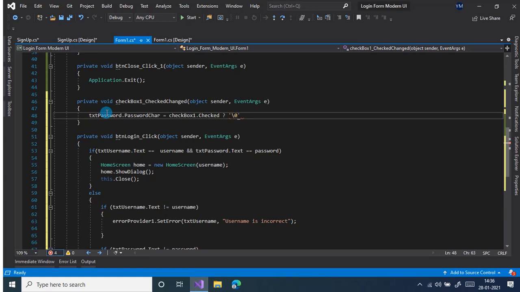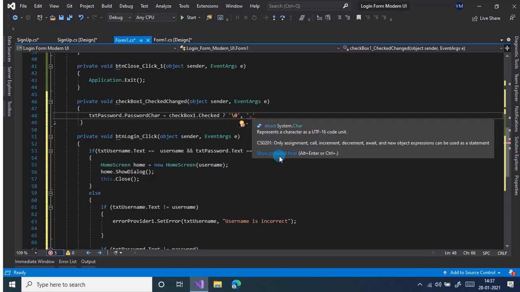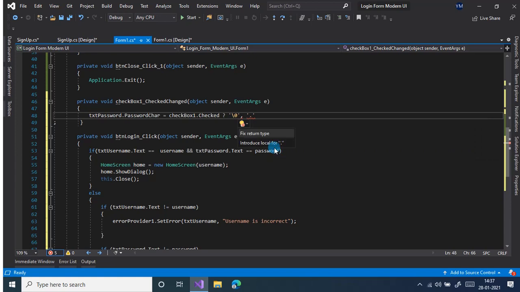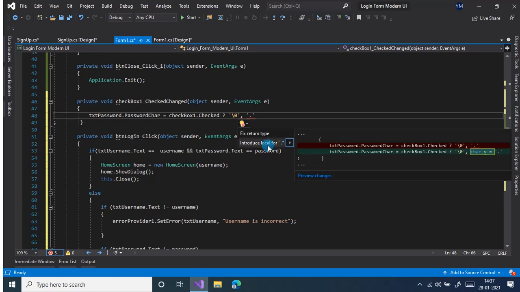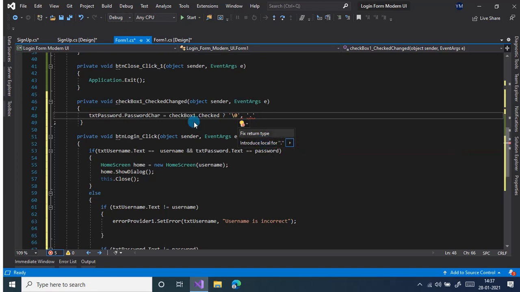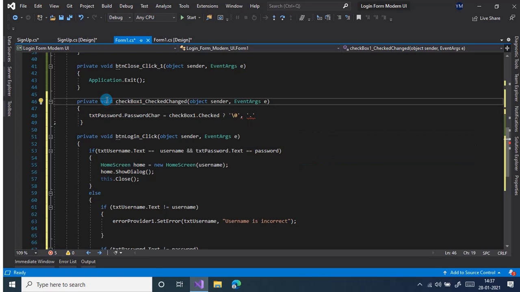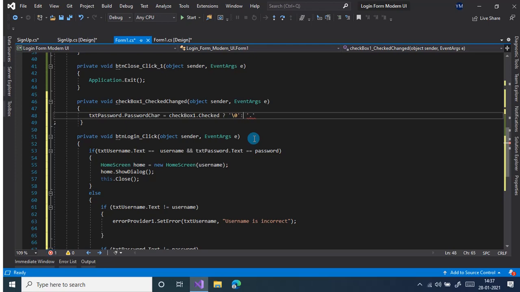So the first condition is when it is checked it will be shown, and then when it is unchecked, it will be the password character, a dot. Actually, I have to use a colon instead of the comma there. Now I will just add a semicolon. Now it will work.